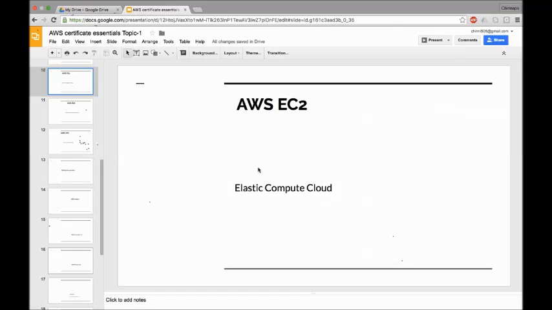So if you want a Linux server, or Ubuntu server, or a Windows server, you can create it using an AMI. It is something like an image file, but readily accessible.